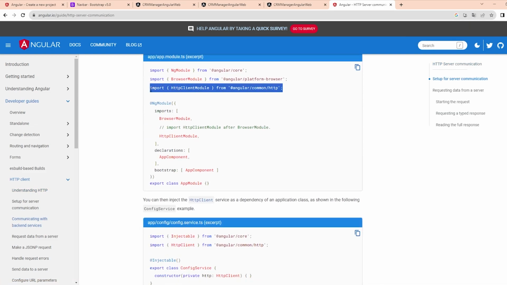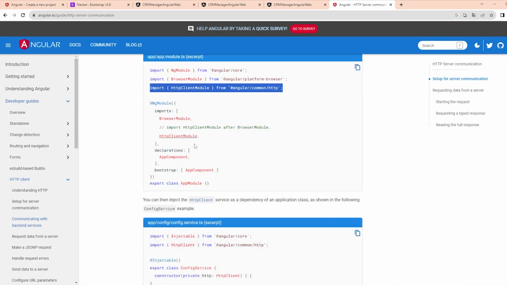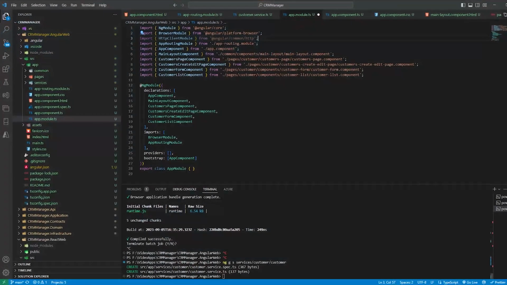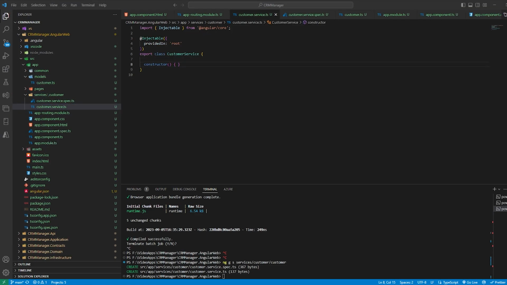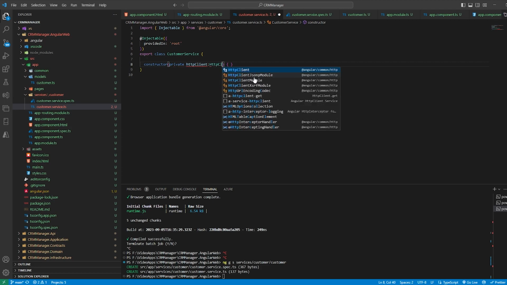Okay, so let's just copy this here, and we're gonna add the HTTP client module inside our imports. Okay, nice. So now inside our service, we're gonna inject the HTTP client. So it's gonna be private http client, and it's gonna be of type HttpClient.